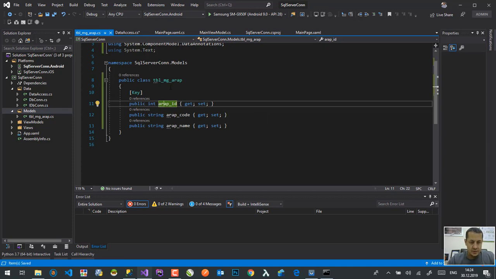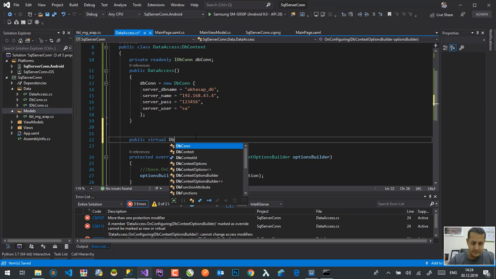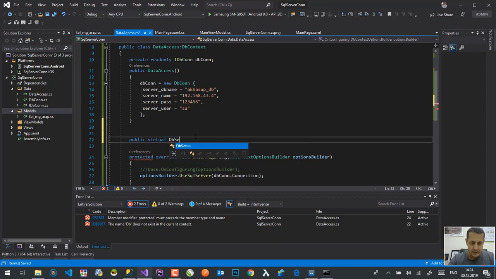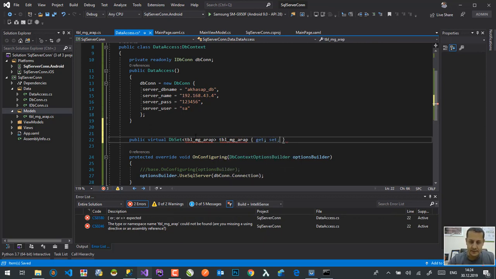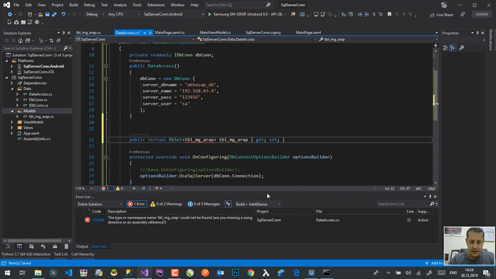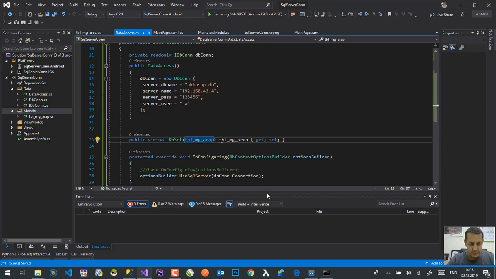Okay, so public, make it virtual DbSet, this one, and never forget to give the same name as the table itself. Make it a property with getter and setter, and just add it inside the SQL Server model. That is ready.